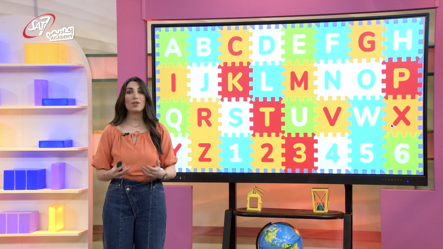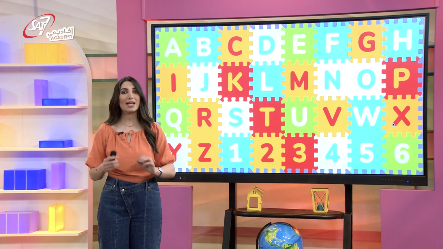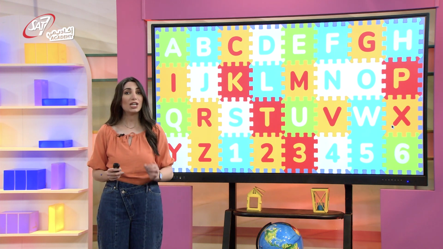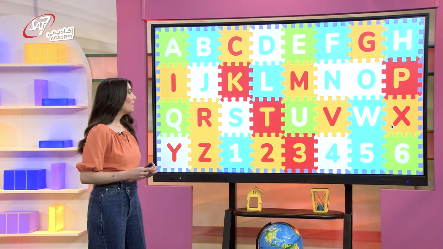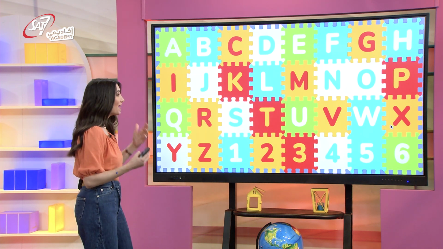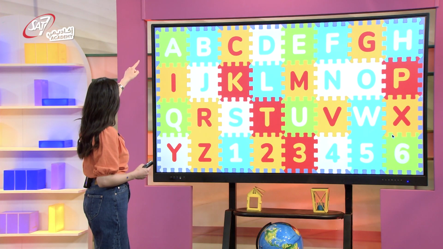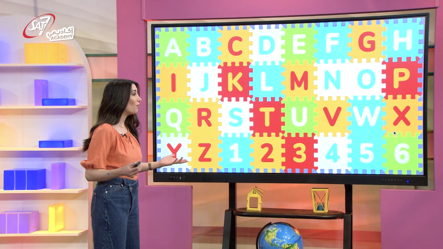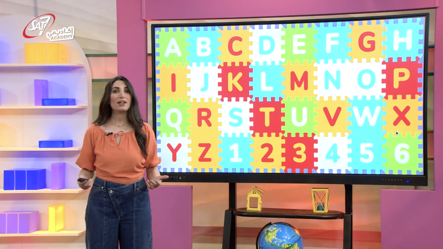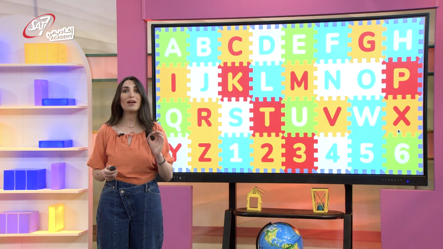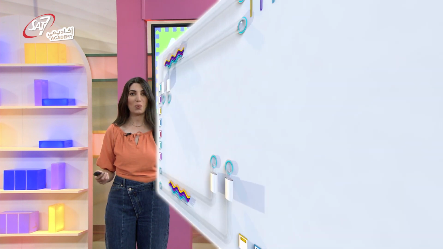To know the area or the square meters of the floor, we must count all the tiles, considering that the sides of all the square tiles equal 1 meter. There are too many tiles here. Instead of counting them all, let's multiply the number of rows by the number of columns. So 1, 2, 3, 4, 5, 6, 7, 8 multiplied by 4. 8 times 4 equals 32. The area of this room is 32 square meters. We say square meters because we are counting the squares.